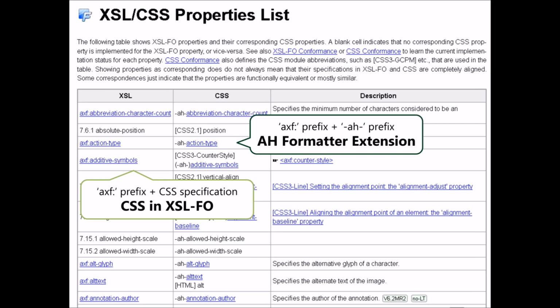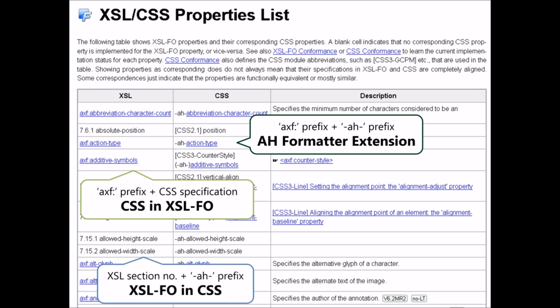We'll have some extensions that enable features that are available in CSS, but not necessarily in FO, to be now available in FO. And likewise, features that are available in FO, but not necessarily available in CSS, now to be usable in CSS. So extensions are very valuable.